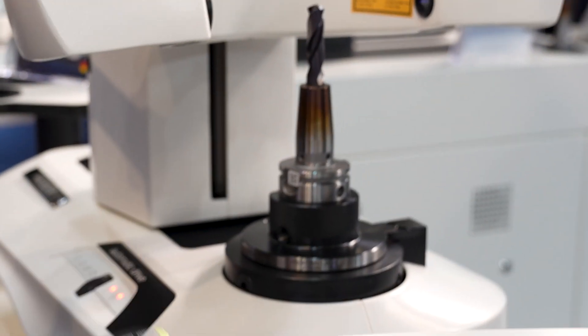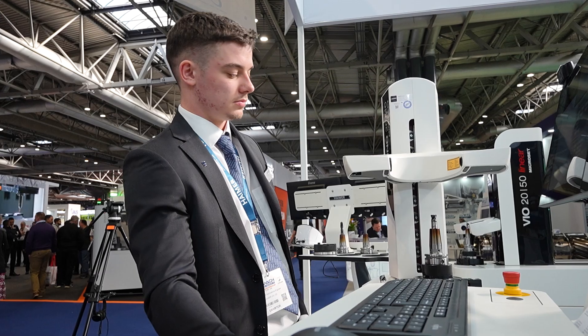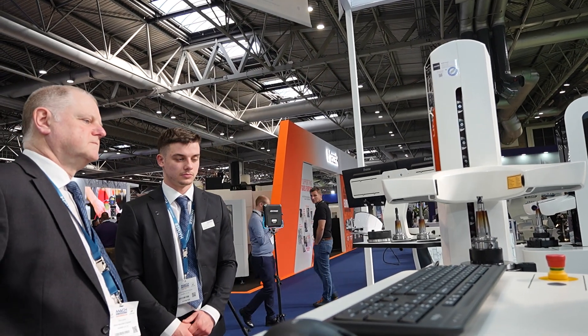That's a huge advantage because you can link it to a QR code or a unique identifier number and send the data directly to the machine tool — no fat-fingering problems anymore. You have absolutely true and accurate numbers. I love how 'fat finger' is a worldwide phrase, because we've all done it — clicked two buttons instead of one. With this system, it must give your customers process security and confidence that when they press the green button, nothing is going to break.